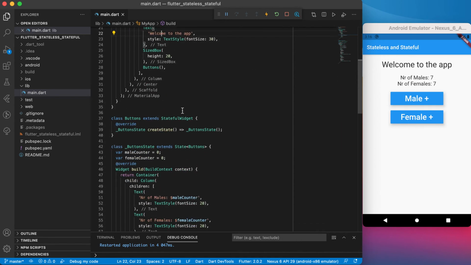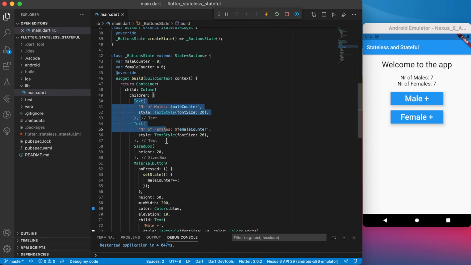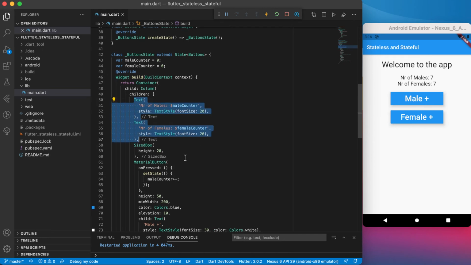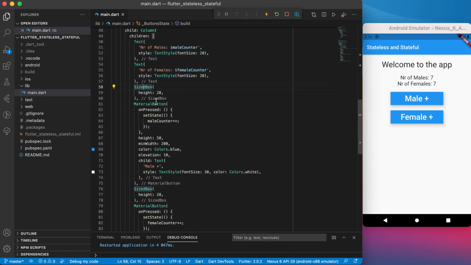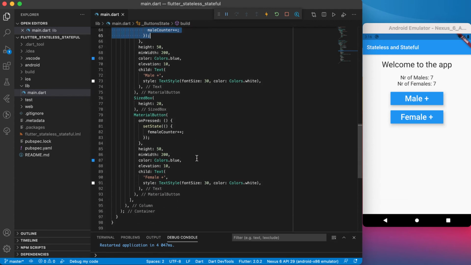But if I go into the stateful widget, then I cannot say the same thing, because these two text widgets will definitely change. Although the sized box will stay the same, the button's text on it will stay the same. Whatever happens inside of the method even stays the same, and for the rest it stays the same.